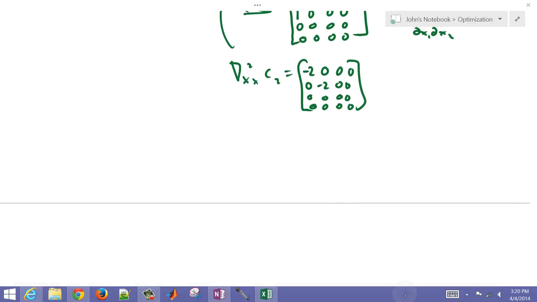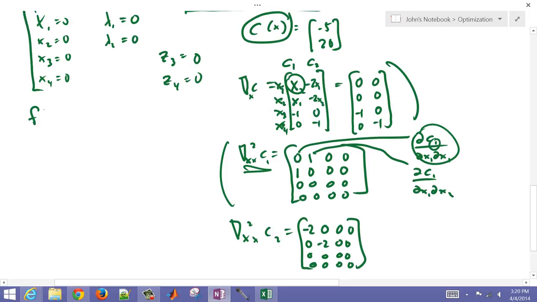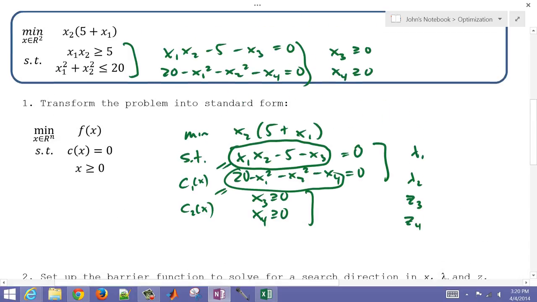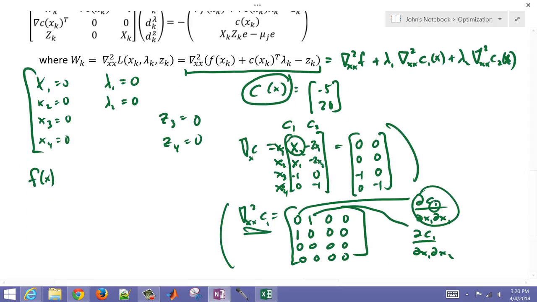We need, do we need f of x? Okay, we don't need that, let's just go ahead and calculate it anyway. We'll need that for our search to make sure that we have a sufficient decrease in our objective function. If you had zeros there for x1 and x2, your objective is 0. Okay, good. So that is going to equal 0, and then your gradient of f.